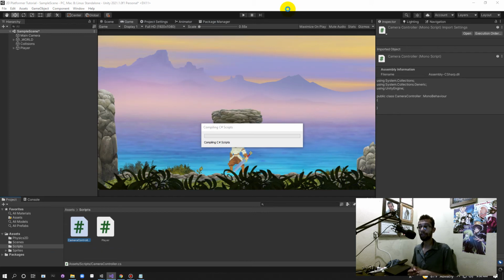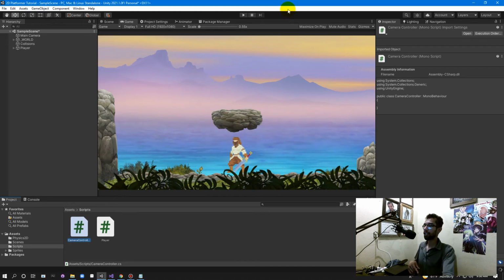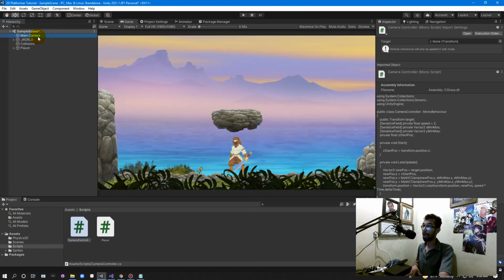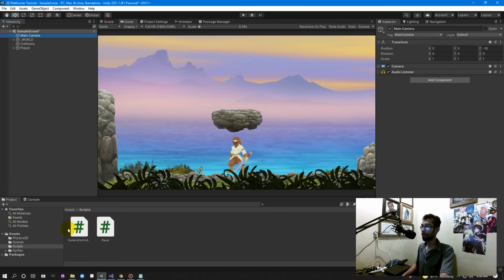So we're going to go back over into Unity and let it compile for a second, you know, update, all the fun stuff in life. And once it does that, we're going to then test it out. Now keep in mind, you will need to make sure that you put the script on your camera. I have a bad habit of not doing that, so select your camera and drag your camera controller on there. We're going to drag the player onto our target position, and we need to figure out our X max value.